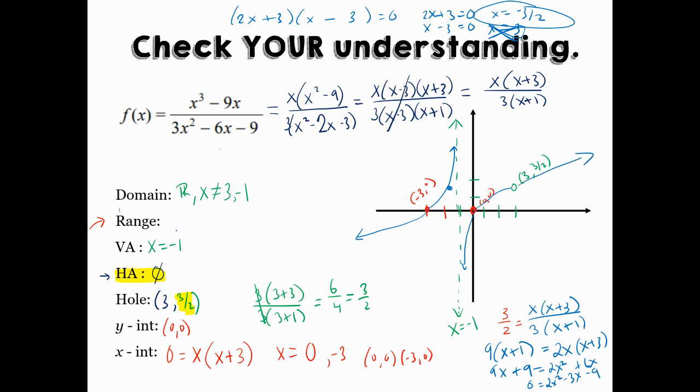So when I'm talking about the range here, it's actually just all real numbers. Even though this y value doesn't exist over here, it does exist somewhere else. And checking that allows me to find another point to help guide my equation. And I can think about if I plugged in a really, really negative value, I'm going to get a negative times a negative divided by a positive times a negative. Oh, it's negative, right? So you can check those different values.